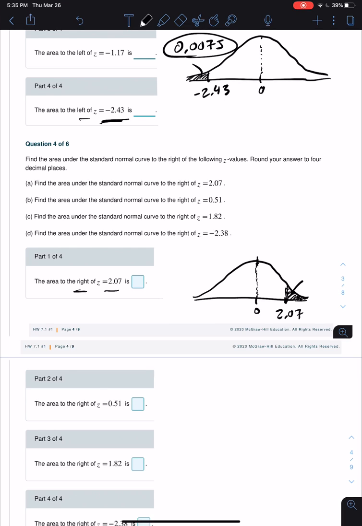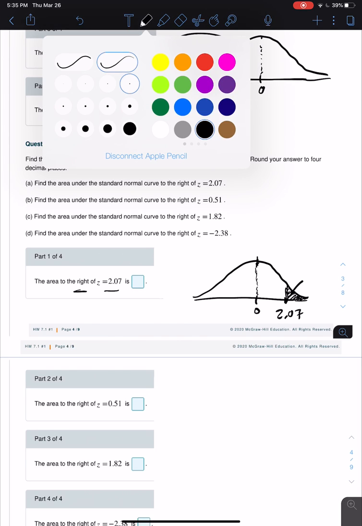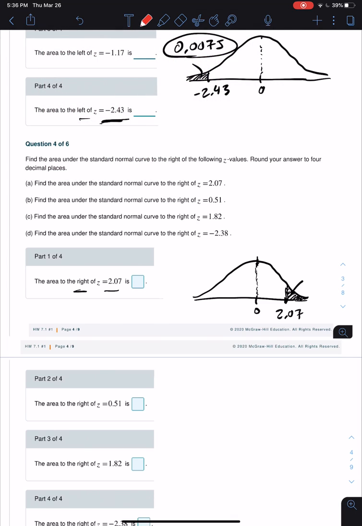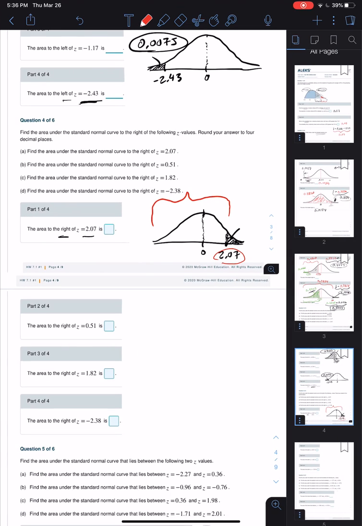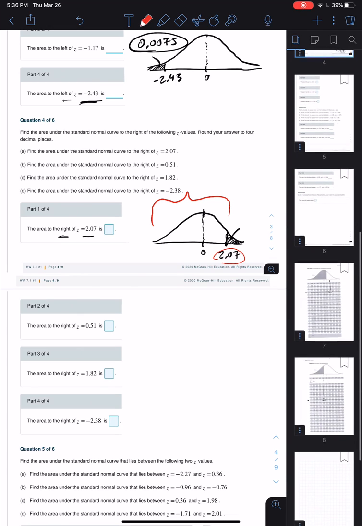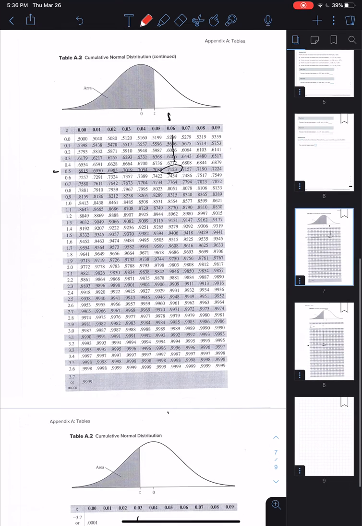So we want to find the area to the right. Unfortunately, our z-score table will give us that area if we put that number in it, which is not what I want. I want area to the right, not to the left. So I'm going to have to use subtraction, as you probably know by now. Let's take a look at the table. 2.07. So I go down to a positive 2.07, which is this table. I got to clean house a little bit here. I got stuff all over the place.